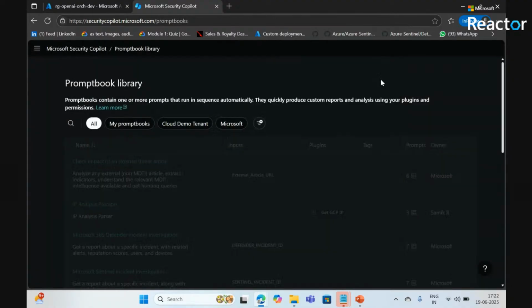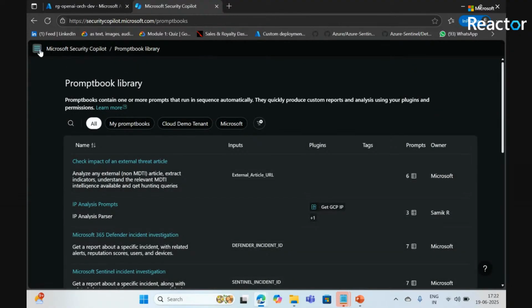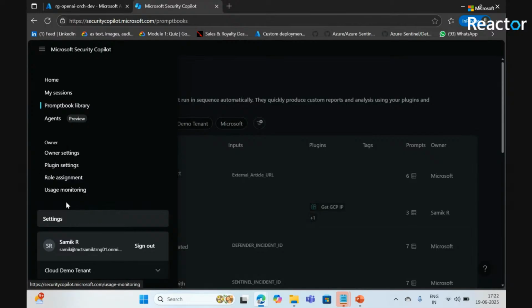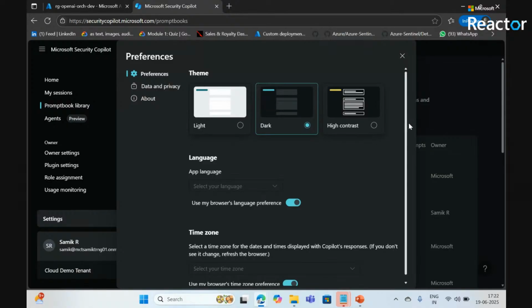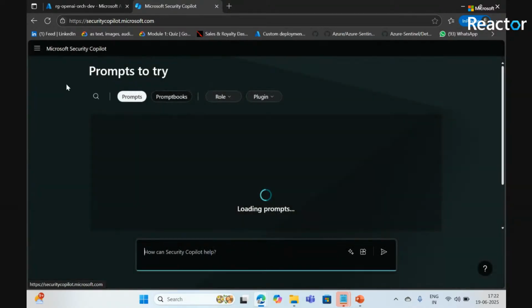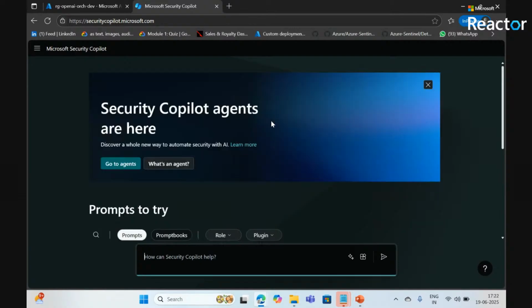Now, how do we attach it? You just come to the settings. I'm just taking this step back for the people who are new here. So if you go to owner settings and then general settings, that's where you see a couple of settings. Now, by default, we land up in home. And as you see, there are a couple of things.